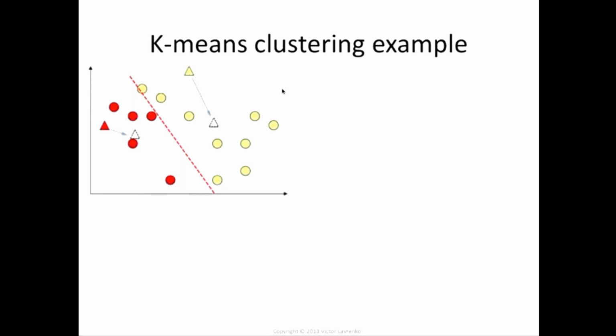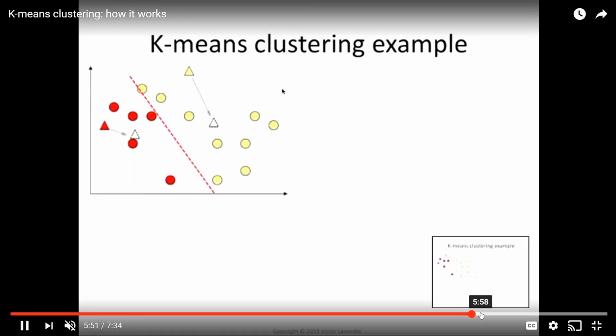So that's what it does. It moves it to the new center of mass. Come on, do it. Kind of adds up the x and the y for those points and then takes the average. Exactly. That's exactly what it does.